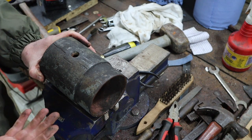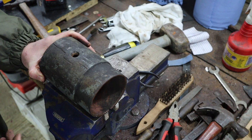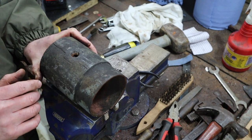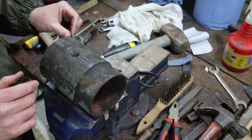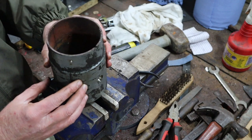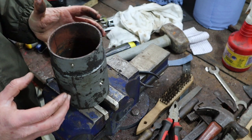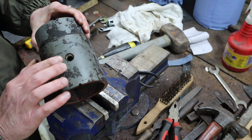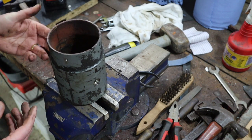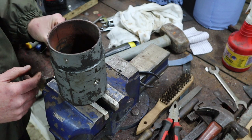You would need a massive press, something in the order of hundreds of tons of power, to be able to deform this. So obviously be sensible when you're working with it, but don't be afraid to put pressure on this thing and give it a smack and do whatever you need to do to get those screws out.